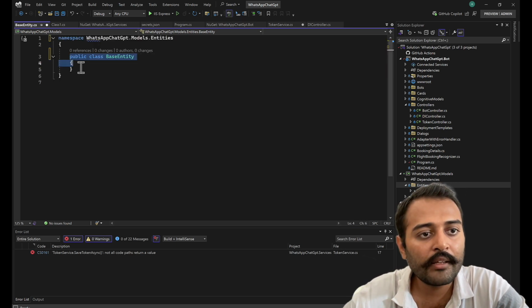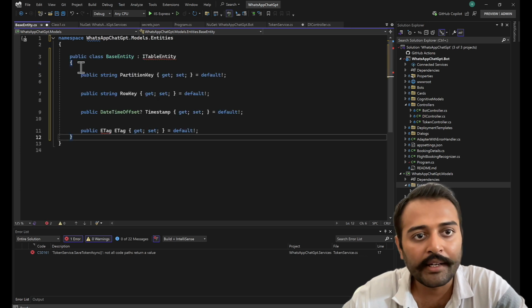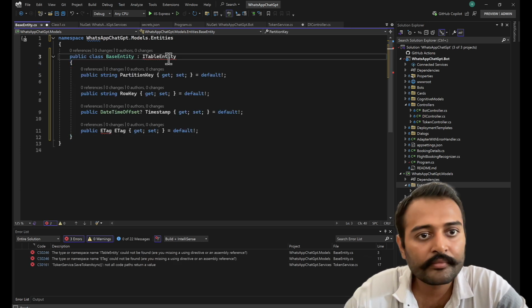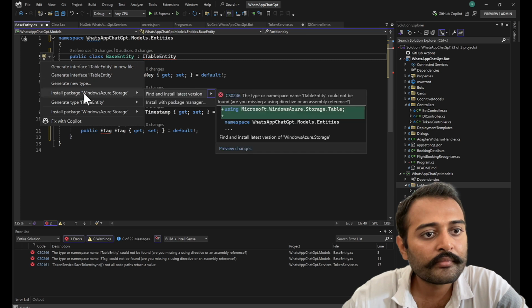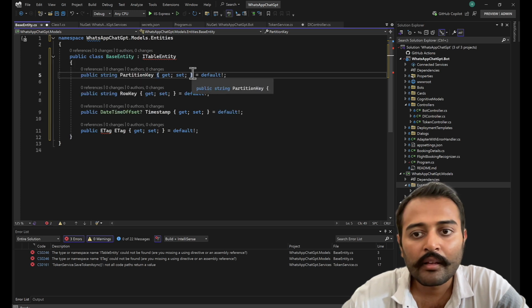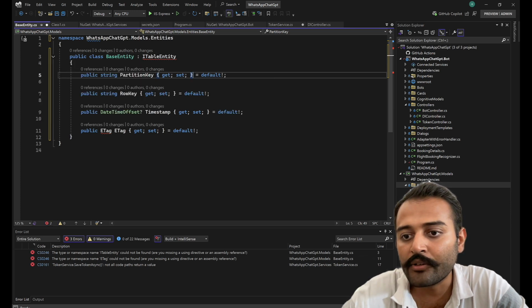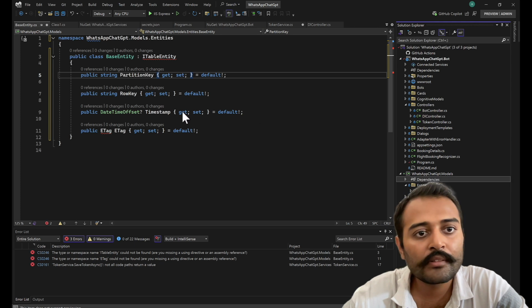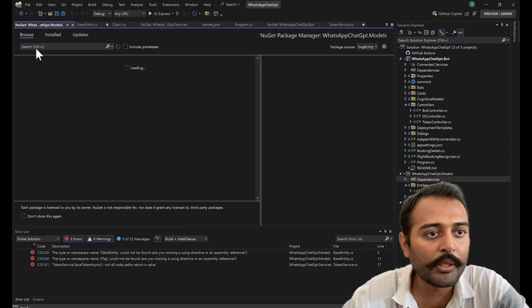This base entity will inherit from ITableEntity. And this requires me to install the Azure Table package.